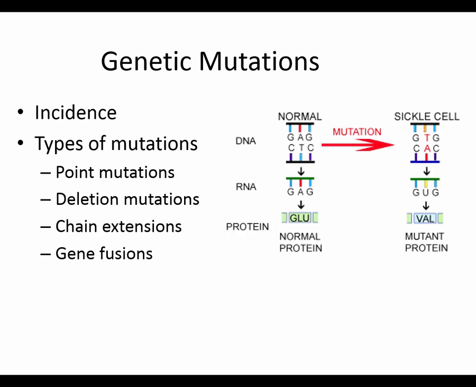Okay? However, point mutation doesn't shift it. So you're still going to have the same polypeptide, but it's going to have one amino acid change. This is the primary problem. I would say about 90% of the structural hemoglobinopathies are due to point mutation. Okay? Point mutation. And there are a lot of them. We talk about sickle cell, but there are so many different variations that I'm not going to get into right now. When we are talking about point mutation, sickle cell anemia is going to be the example we're going to talk about first, because this is the most common.